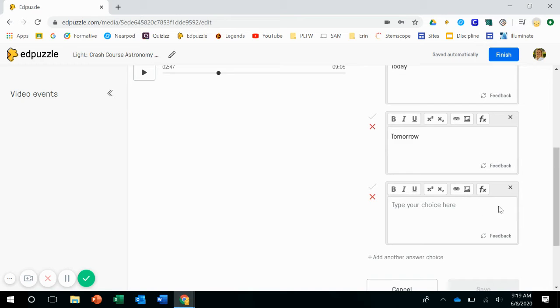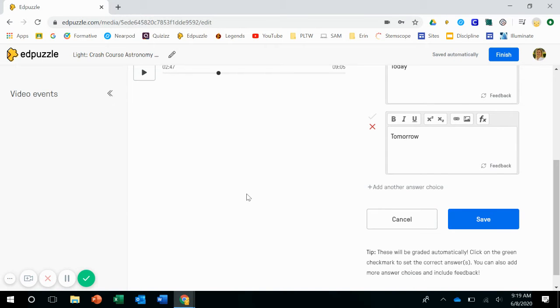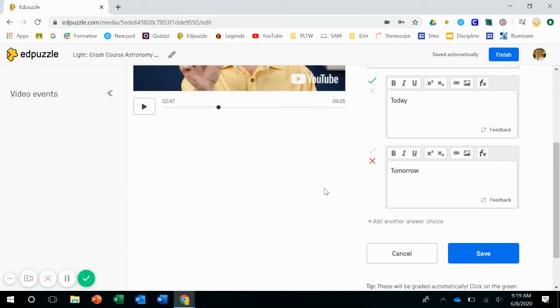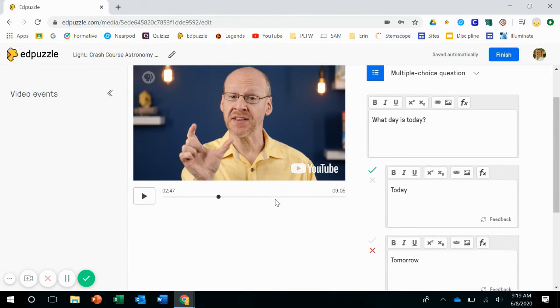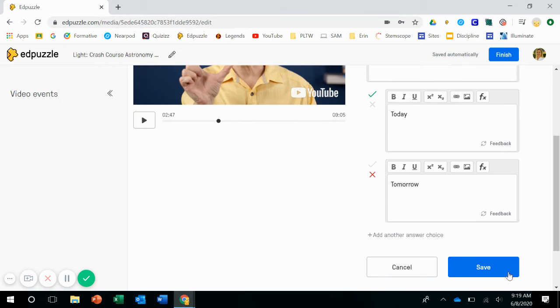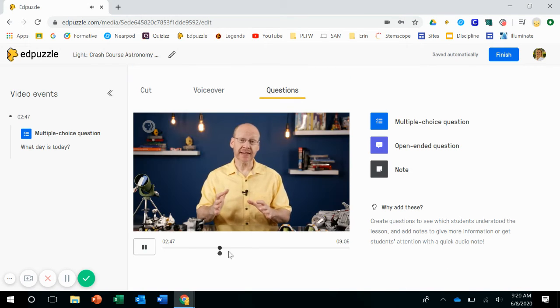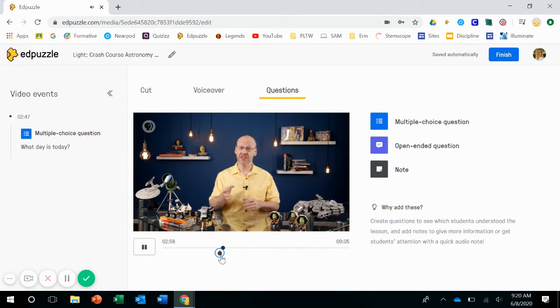But let's say you don't want that. You can also click the X button and leave it at 2. Once you have your responses ready to go, and I wanted it at my specific amount of time, then I can click Save. And you'll see a little teardrop appear. What that means is right there at that one point, I have embedded a question. And that question will remain there.